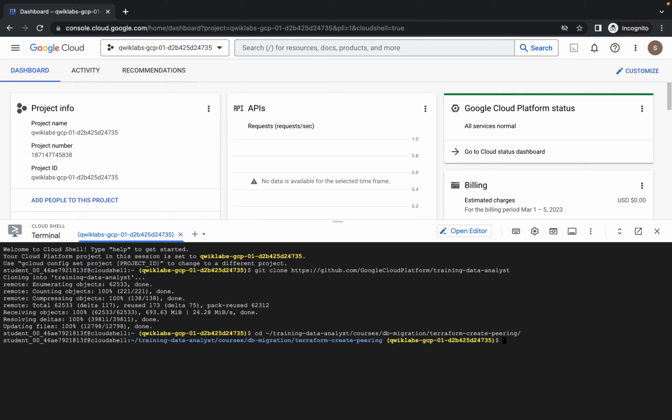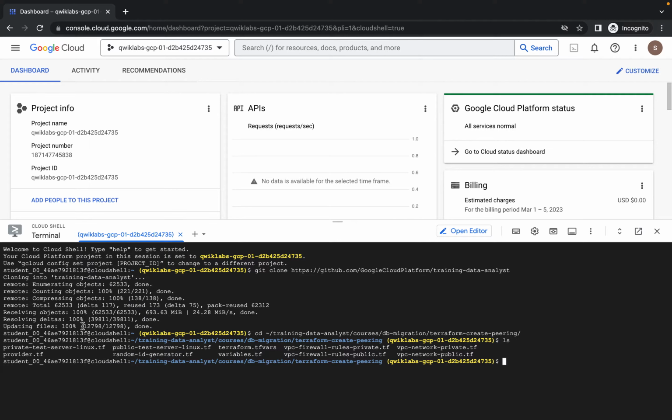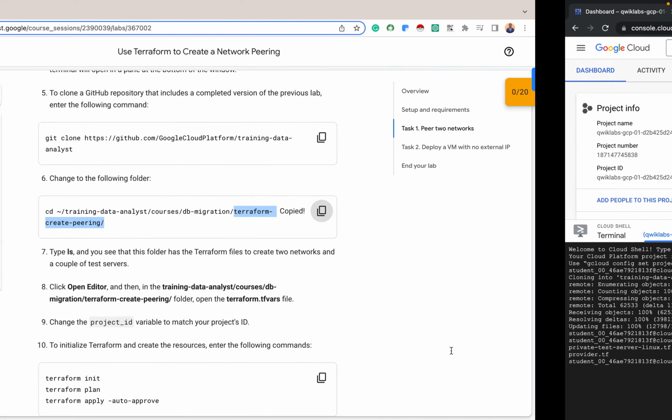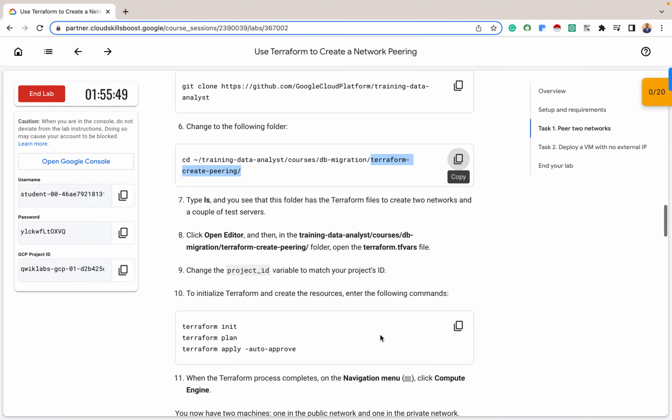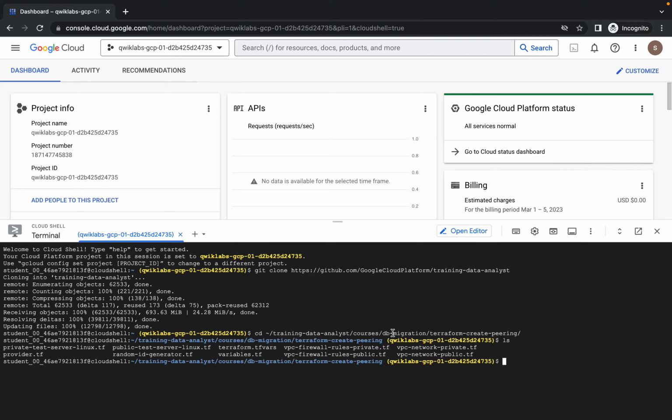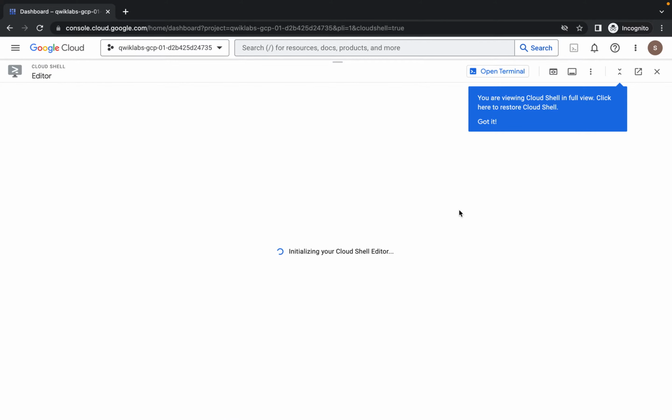If I want to show the files in this folder, I can just use the ls command, and you can see that we have a whole lot of files in the folder already. Over 8 files in the folder. Okay, so the next thing we want to do is open our Cloud Shell editor and see what we have there. To open our Cloud Shell editor, from open editor here, I just get this. So let's wait for it to initialize our editor.